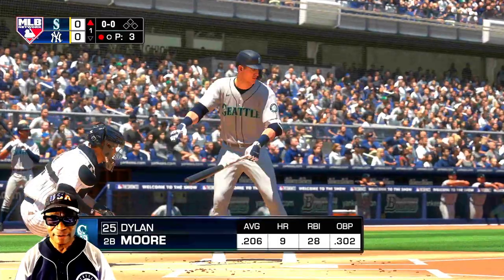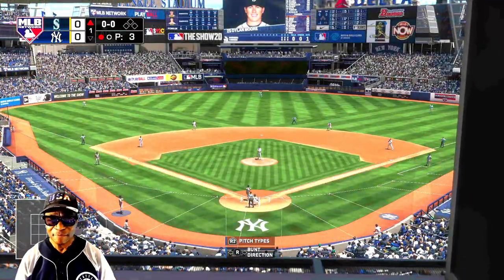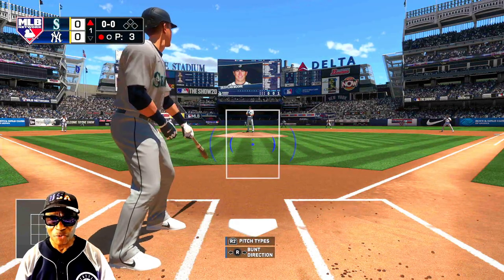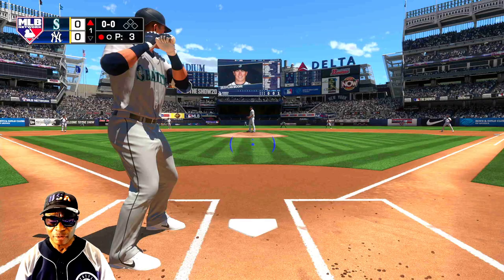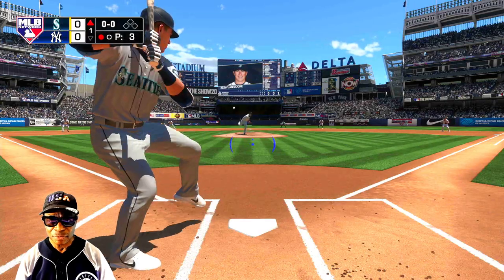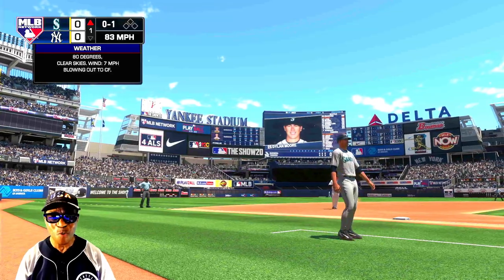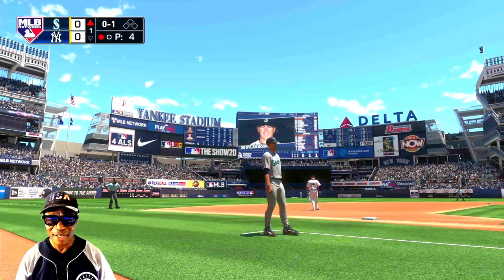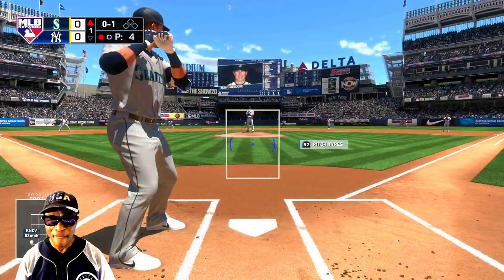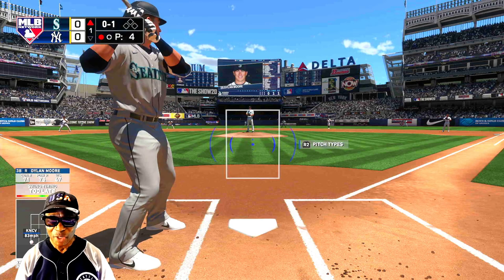At the plate, Dylan Moore. Come on, Dylan, let's go, baby. You got to do better than Crawford. Here's the pitch. And he holds up here. Good pitch on that knuckle curve, man. I got to get my eyes used to hitting again, guys. Got to get used to watching that ball. Take a practice swing, Moore. Come on, Dylan.